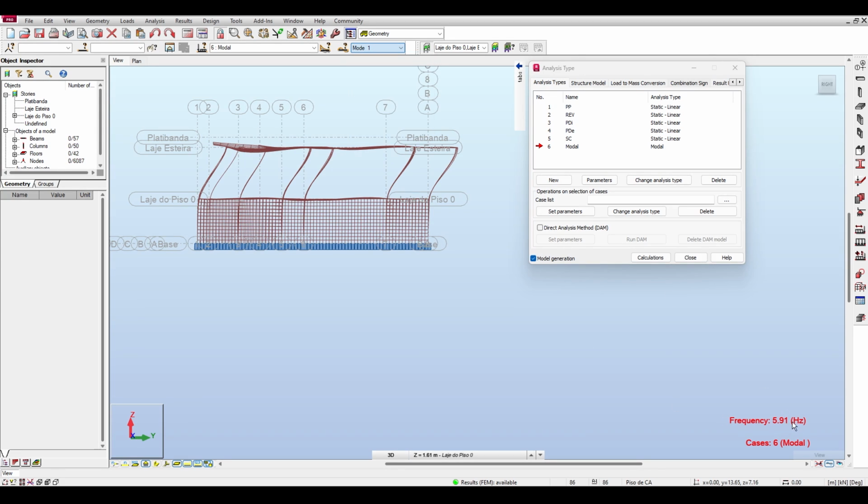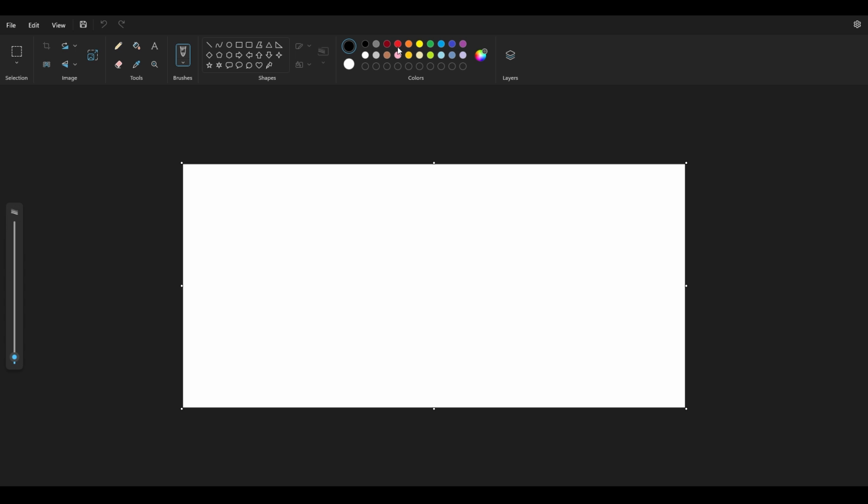We need to understand what those hertzes mean before I go any further. Let me explain this to you very simply. I'm going to use Paint this time, just quickly check this out. If you have a simple table, and you put a ruler on this table, you hold the ruler in place with your hand, and you tap the ruler with a finger, what happens is, of course, it's going to vibrate up and down.